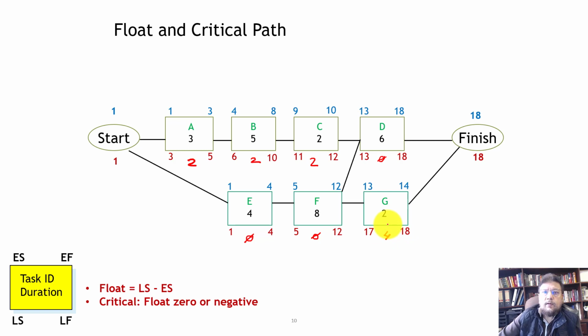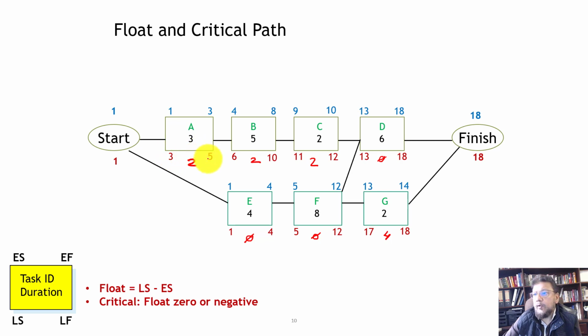Okay, so if you notice something interesting here, you have some activities that have float and some activities that have 0 float. Now if an activity has a float, for instance A is showing a float of 2, what does that mean? It means that the early start for A is 1. However, A can also start as late as the 3rd without affecting the schedule because it has float.